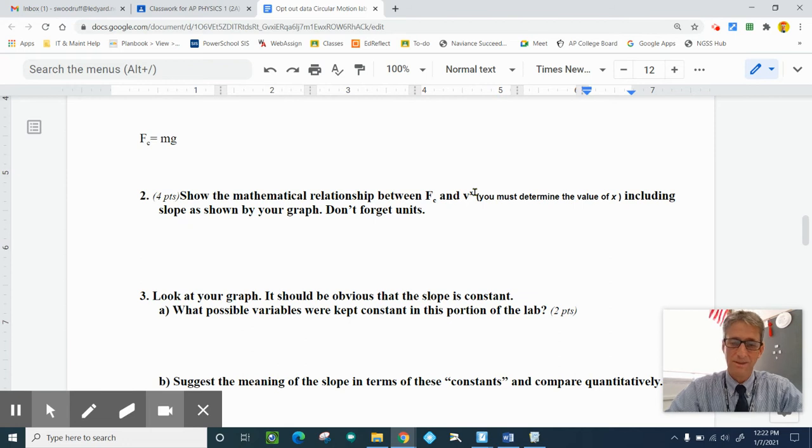I mean, the correlation being closer to 1 was certainly better when this was a 2 than when it was a 1. All right, but I understand how initially you would look at the first one and say, yeah, that looks pretty linear, and might go with that. But it's definitely better when we square the velocities. And we could try other power functions, and hopefully you would all agree that the squaring is the best one to make the relationship linear. All right, so I'm asking you to show the mathematical relationship between these things, including the slope as shown by your graph. And that's basically what I just said to you a minute ago.